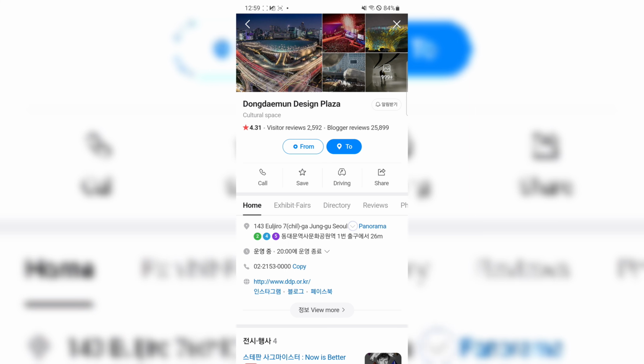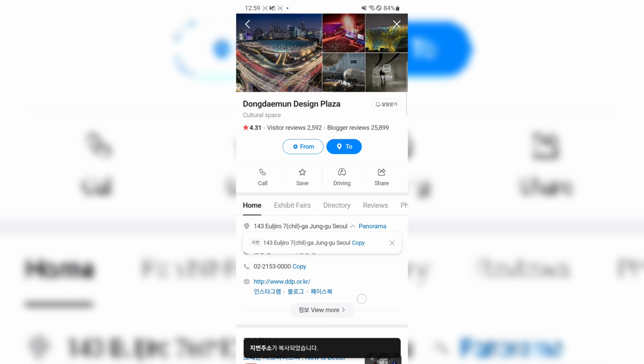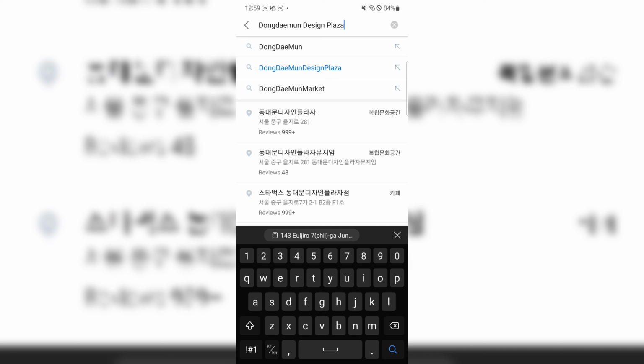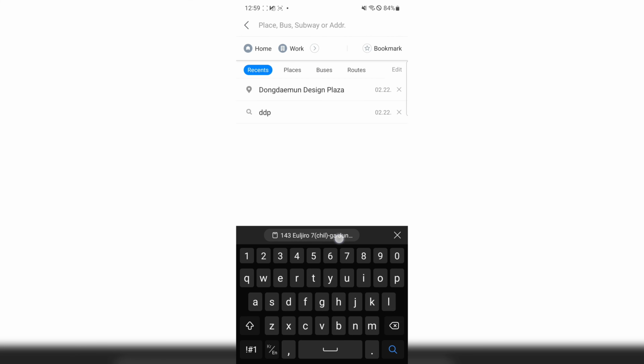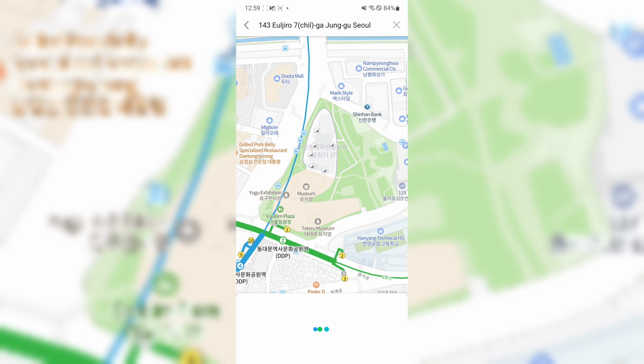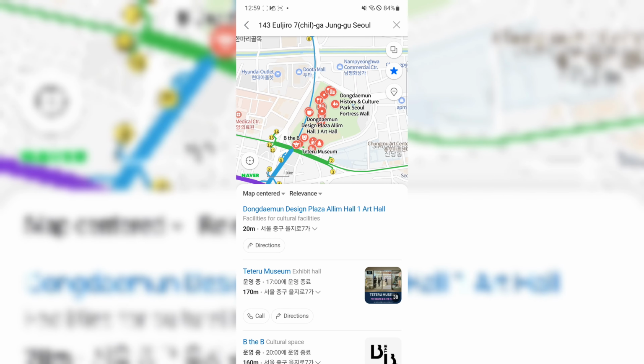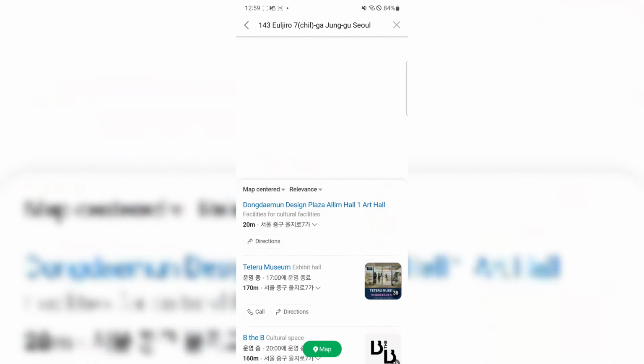So if you look here, you'll see the address for where DDP actually is. So what you're going to do is just copy it because I want to show you how you can use just an address phonetically written in English in order to do this, okay? It's not going to let me X out of that, so... Okay, so I've copied the address here. You're going to see a bunch of listings here, right? So you've got... Oh, sorry.